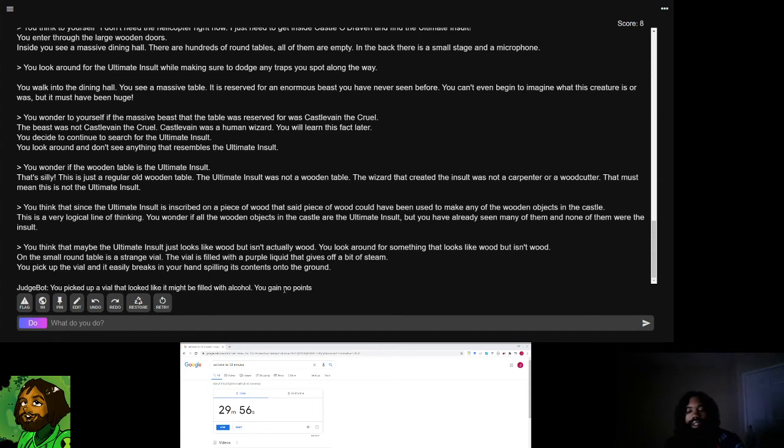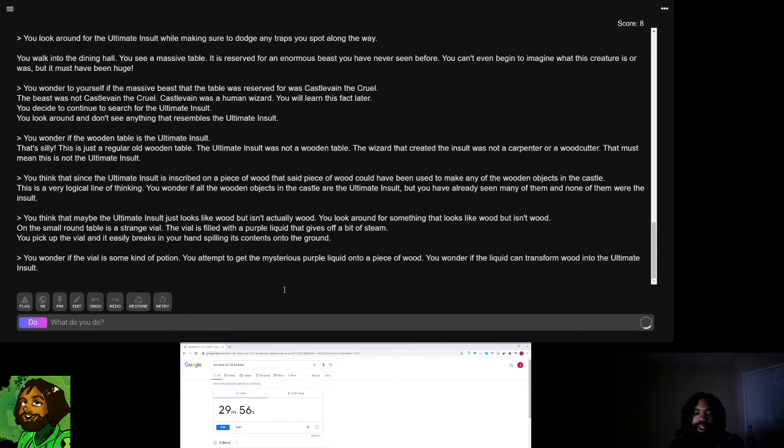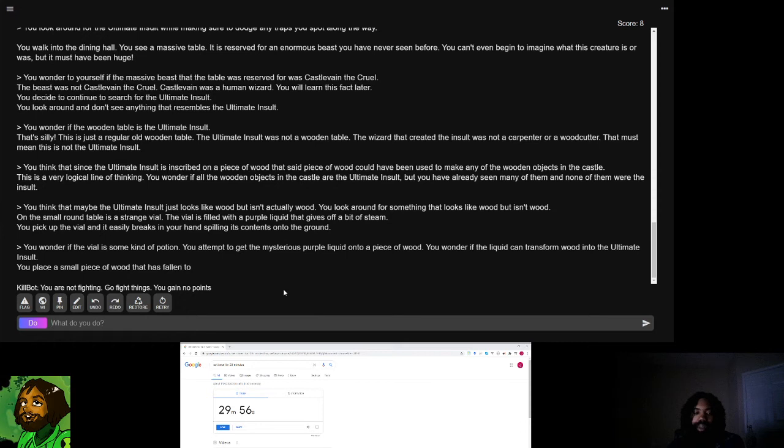Okay. You wonder if the vial is some kind of potion. You attempt to get the mysterious purple liquid onto a piece of wood. You wonder if the liquid can transform wood into the ultimate insult. Because I honestly don't know what I'm looking for. I was told that this castle is going to have monsters and traps and all sorts of stuff. But so far, it's just been like an empty castle.